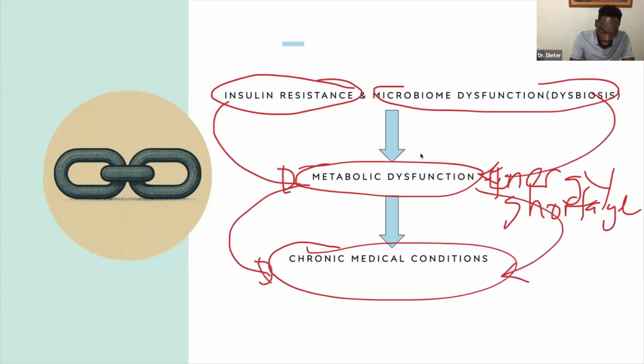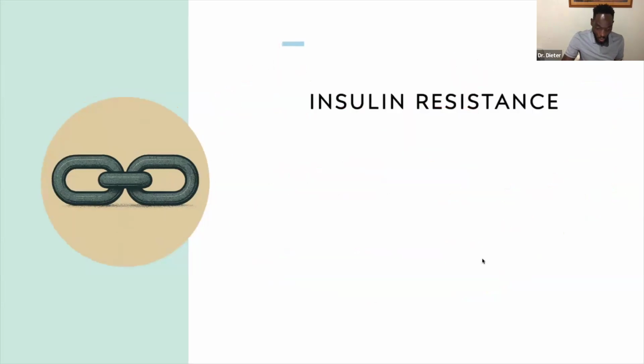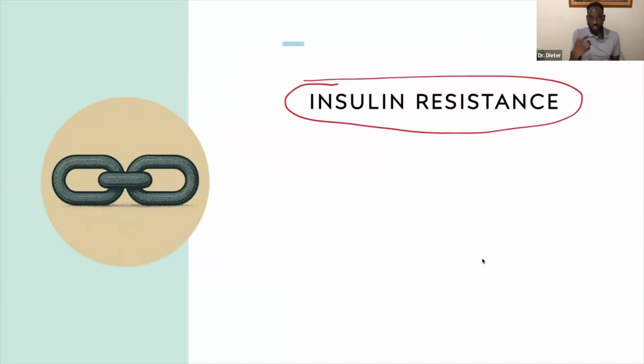And insulin resistance is a fancy way of saying insulin not working well. So the two things that are the main issues of our problems today that cause our modern day diseases is insulin not working well and our microbiome, which is a fancy way of saying our gut is unhealthy. They lead to all the chronic medical conditions that we have by causing a shortage of energy. So what I want to do is to isolate both of these things and talk about them in depth to show you how they relate to that. Let's start with insulin not working well, insulin resistance.